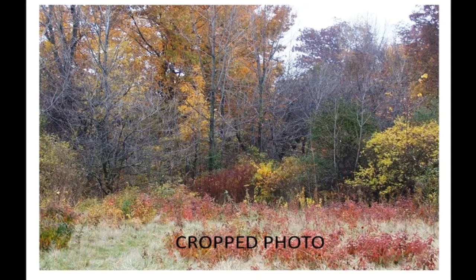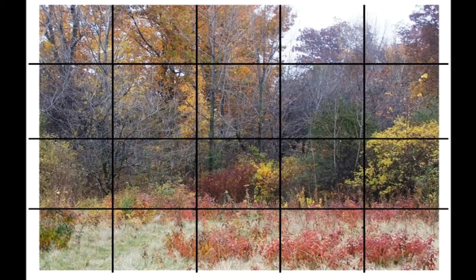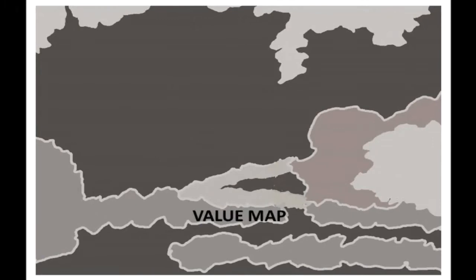Okay, back to my cropped photo. This is what I started with. Then I put my grid over it, my 4x5 grid. Again, we're painting on an 11 by 14 surface, so a 4x5 grid makes a nice transfer for that size painting. I also did my usual thing. I won't take you through it again today, but I will show you my value map, and you'll notice I changed a few things in here.